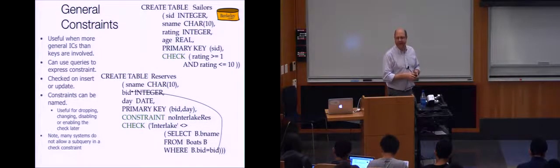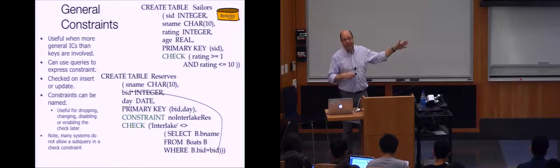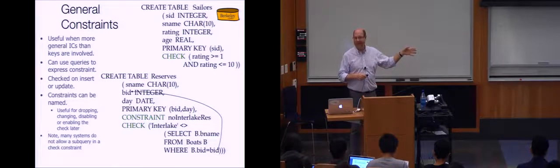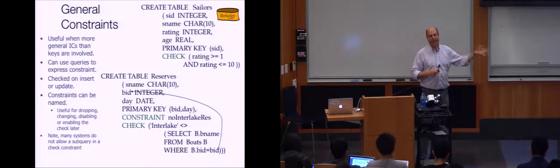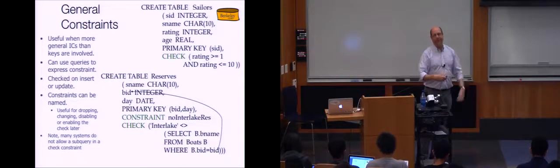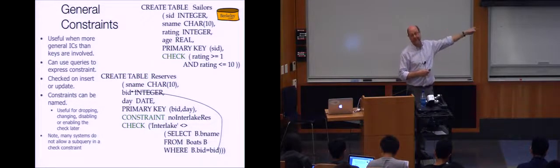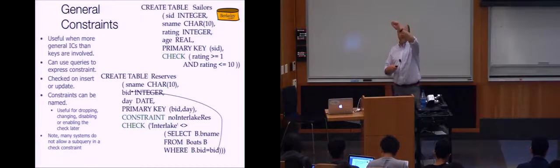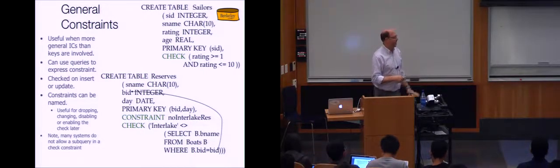Any other questions on this stuff? It's not super exciting. I'll be the first person to admit it, but it's super important. It's why you want to design your database, because these are rules that are independent of any single program that anyone's going to write against the database. That's the point. If somebody comes by later and writes a new set of applications that accesses the database, and you want to make sure there aren't any Interlake reservations in your reserves table, that's the way to do it. Otherwise, you've got to put Post-it notes all over: when you do an update to the reserves table, don't do that. It's not a scalable solution. So that's why you put it in the schema.